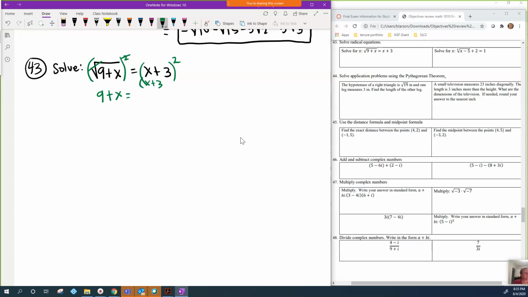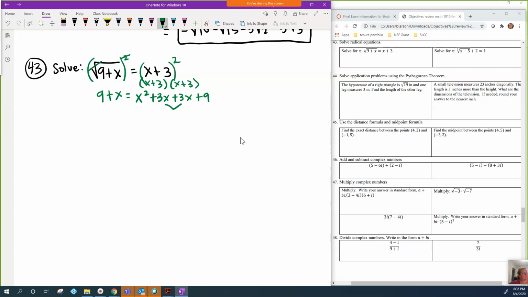This is really saying x plus 3 times x plus 3. And a lot of times people forget that they're FOILing there, and they just try to distribute that 2 through, but that's not going to give you the same answer. Got to FOIL. So when I FOIL that, I get x squared plus 3x plus 3x plus 9. And now I see I've got an x squared. And so the way I solve something that has an x squared in it is I need to get everything over to one side so I can set the other side equal to 0.